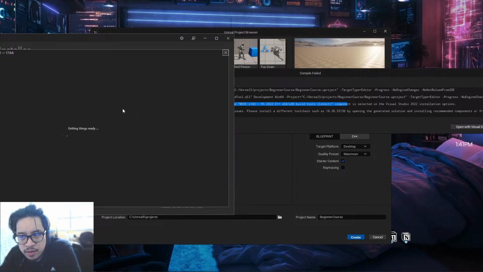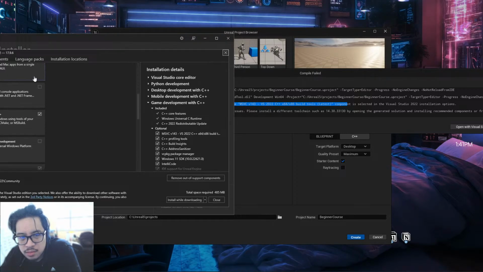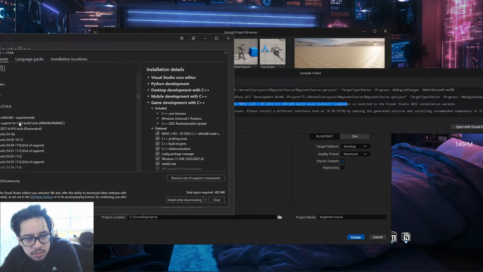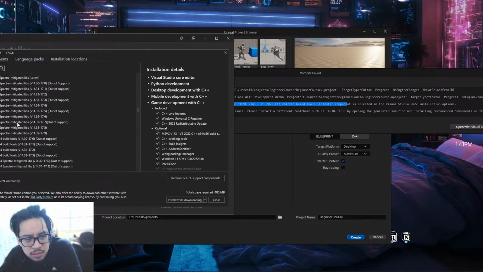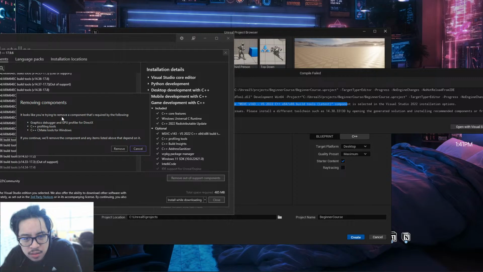Okay, maybe I modify it. I don't know. It's right here. It looks like you're trying to remove a component as required by the following. Blah blah blah blah. Yeah.